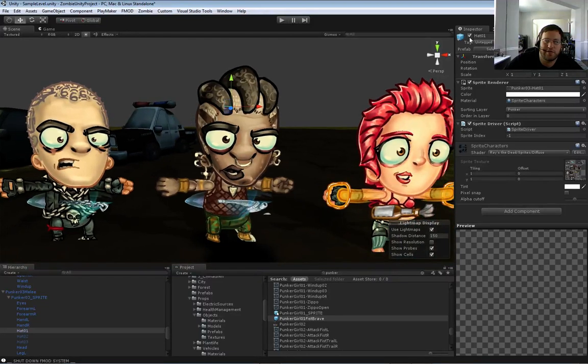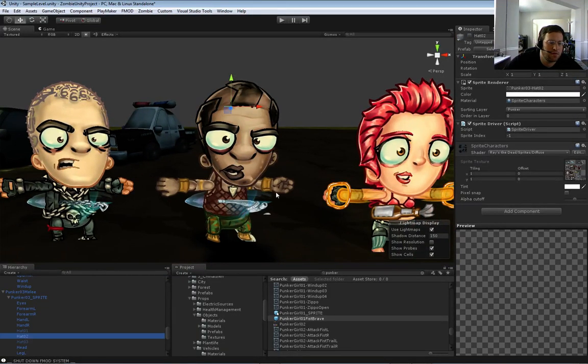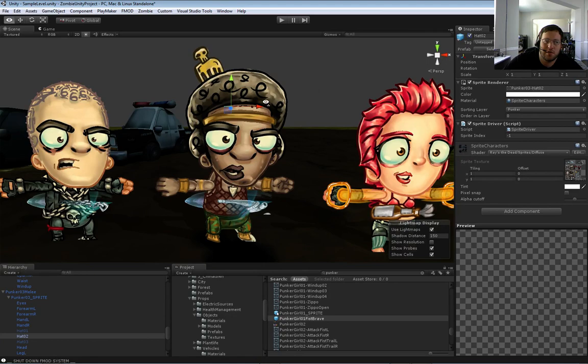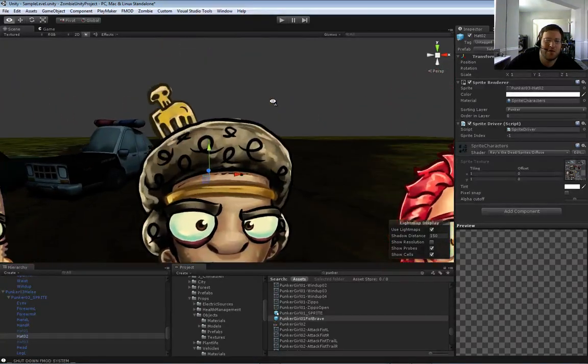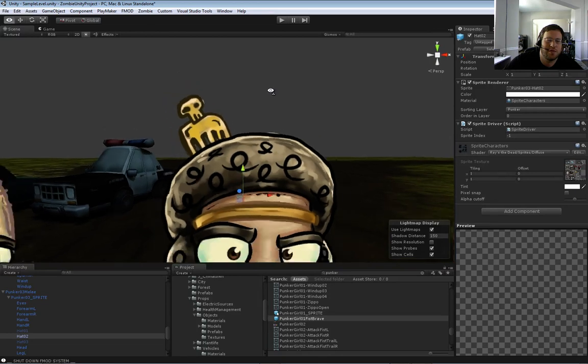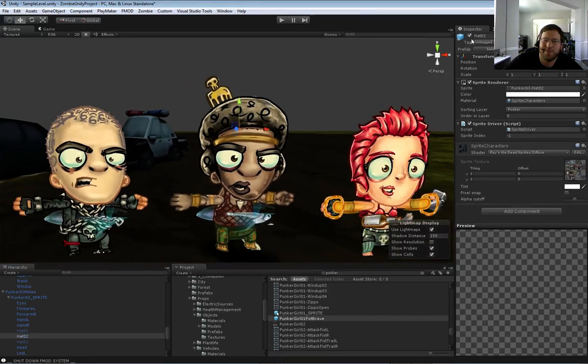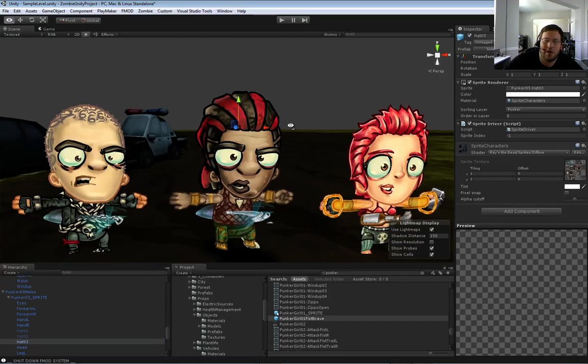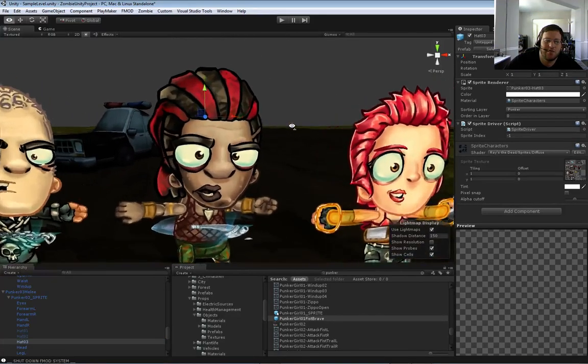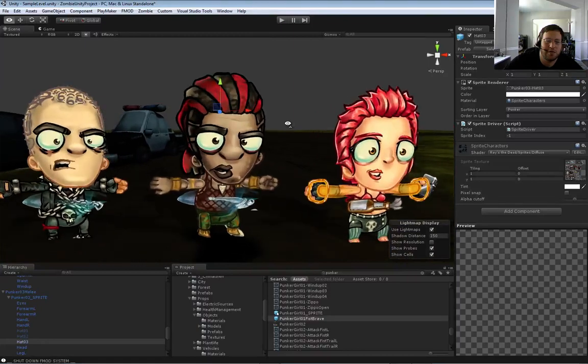Looking pretty tough. Got a sweet fro, complete with skull comb. And this, yes, multicolored cornrows. Awesome.